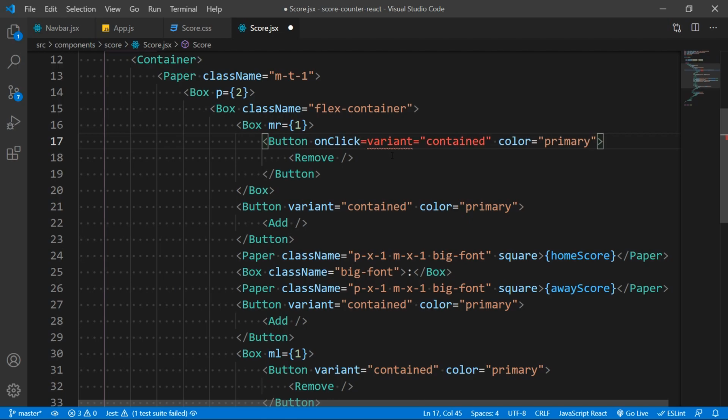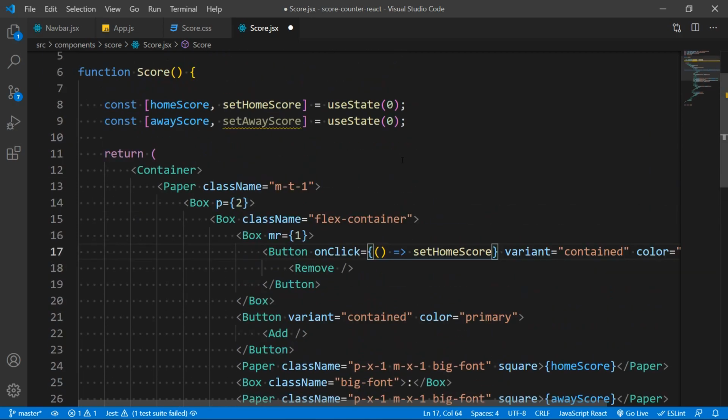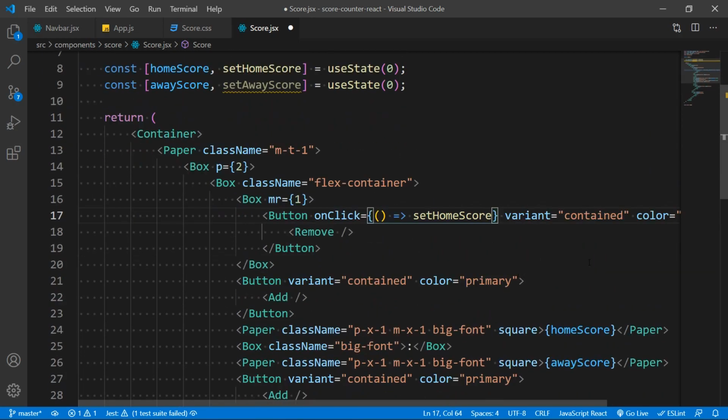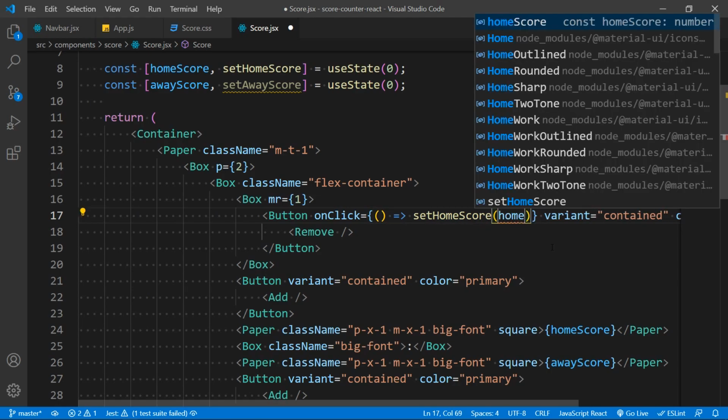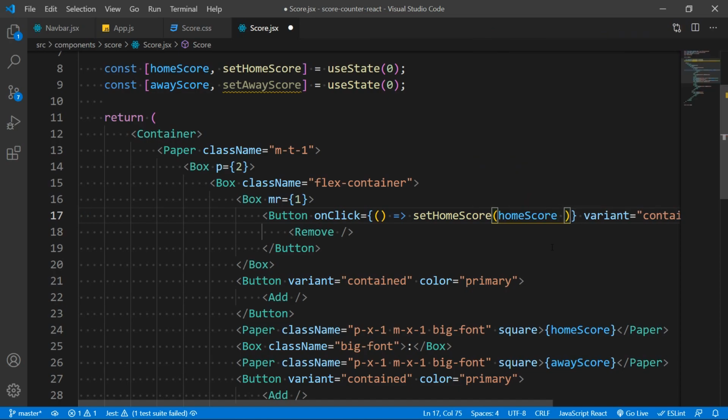And we can use the assign operator, and now between the curly braces we can specify the logic, and in our case we'll use the arrow function without any parameters, and here we want to call our setHomeScore method, which is defined over here, and it allows us to modify the home score. And inside we want to use the homeScore variable, and since we are decreasing the score we want to say -1.